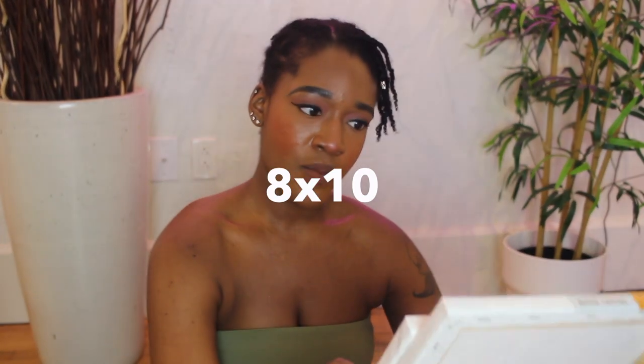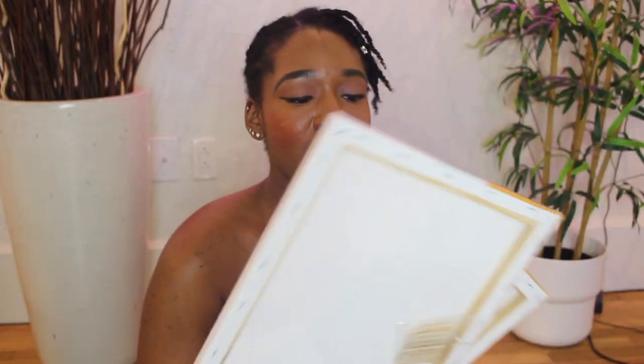Another thing that this kit came with that I thought was super cool is that it came with a bunch of canvases. I got these canvases. This is an 11 by 14. I don't know what size this is. I would probably say 8 by 12. Let me not even get to lying. I don't know what it is. But this is the 11 by 14 canvas that it came with. This is also a specific size that I will let you know when I figure it out.